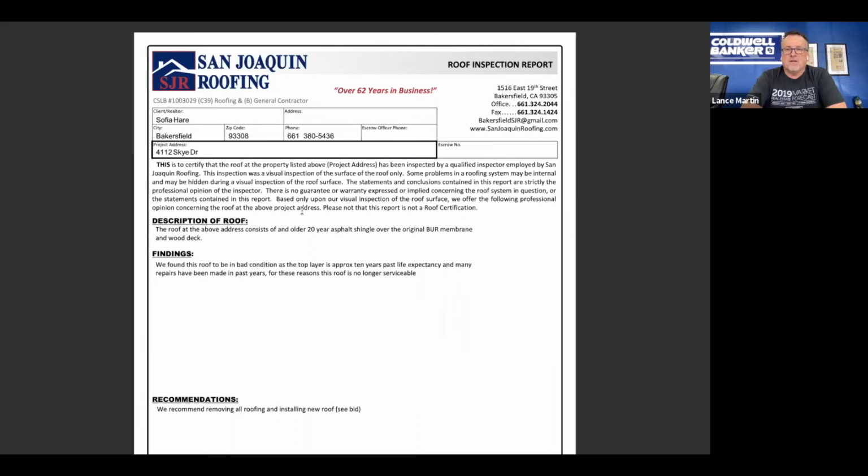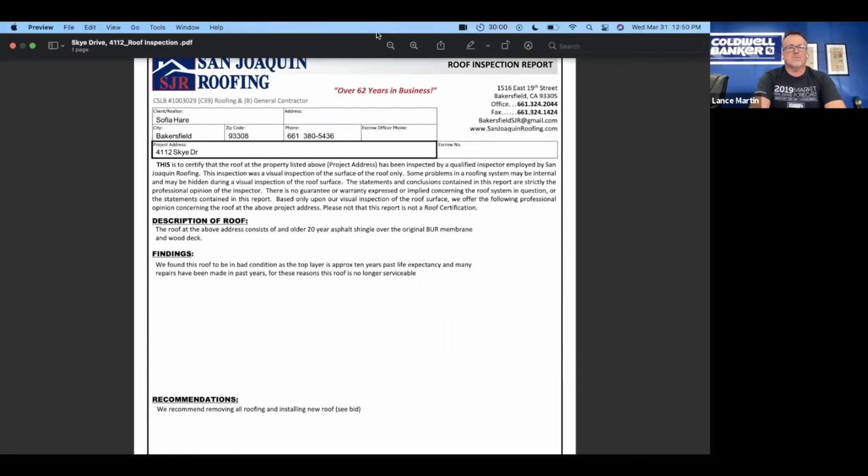Same thing can be said about a termite. Now, Vic, I'm curious, I think we've talked about this, but it happened a few years ago. What are your feelings about when C.A.R., because I know you were on standard forms back then, took the termite boilerplate language out of the contract? I had some very specific feelings about that at the time. Was that an improvement, or was that a problem in your mind?